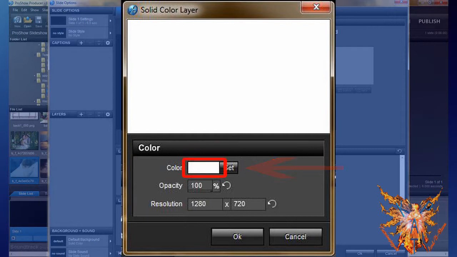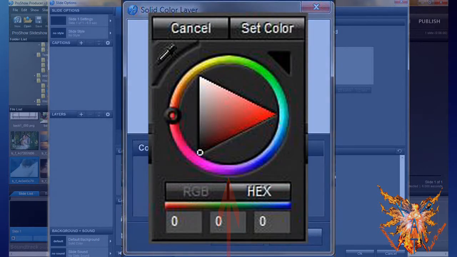First, its color. You have a rectangular outline of it, and a command button, set. Click on it to open the color editor. This editor is the same for all the color editing controls we have already seen in the lesson on the background. To select a color, you have three options. First, click the eyedropper tool in the top left, and your cursor will turn into a pipette. Place it on the desired color, whatever the window, active or not, or the location on your screen. Then click. The color under your cursor will be directly attributed to your layer.